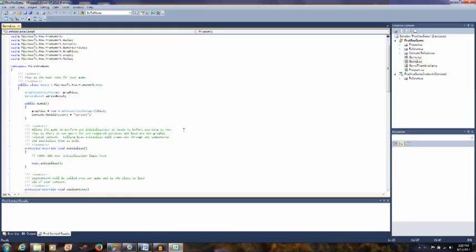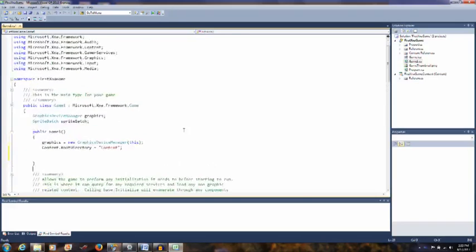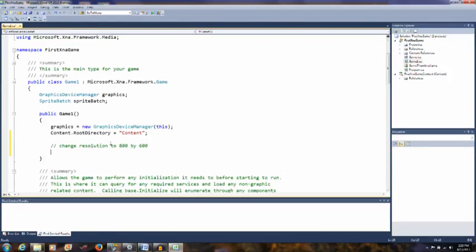And we can do that. Remember I said some of our initialization can happen in the constructor. Let me zoom in. So we're going to change the resolution to 800 by 600 because that's an awesome, amazing resolution for games these days. The way we do it is we access, remember, there's this graphics device manager. We didn't really talk about this before, but there's this graphics device manager that is for managing our graphics device.